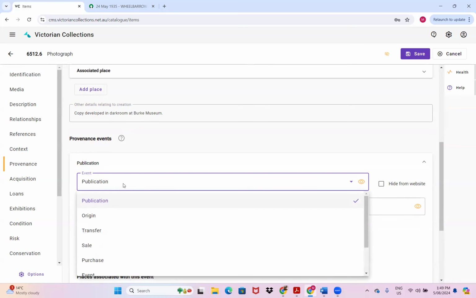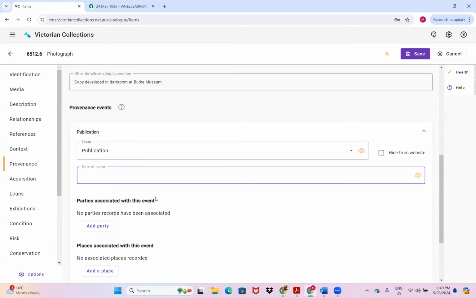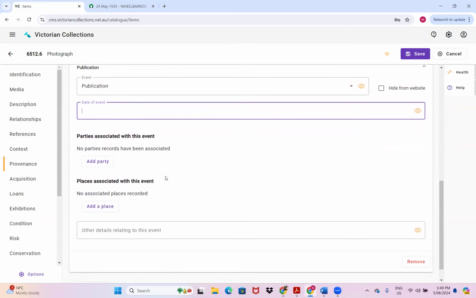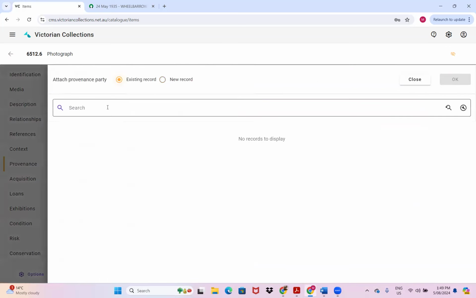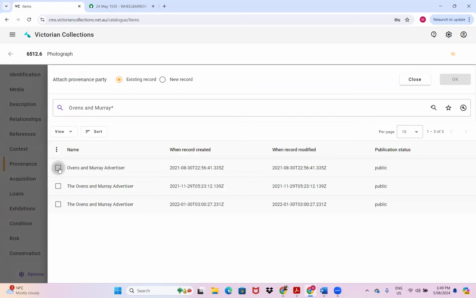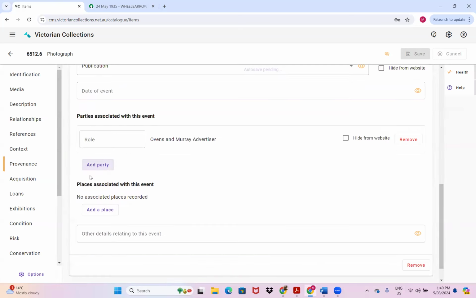So the Ovens and Murray Advertiser, and putting in the date there. And this is where I would also, once again, add that party. So even though we've added it before, I would add it again. The role would be the publisher.